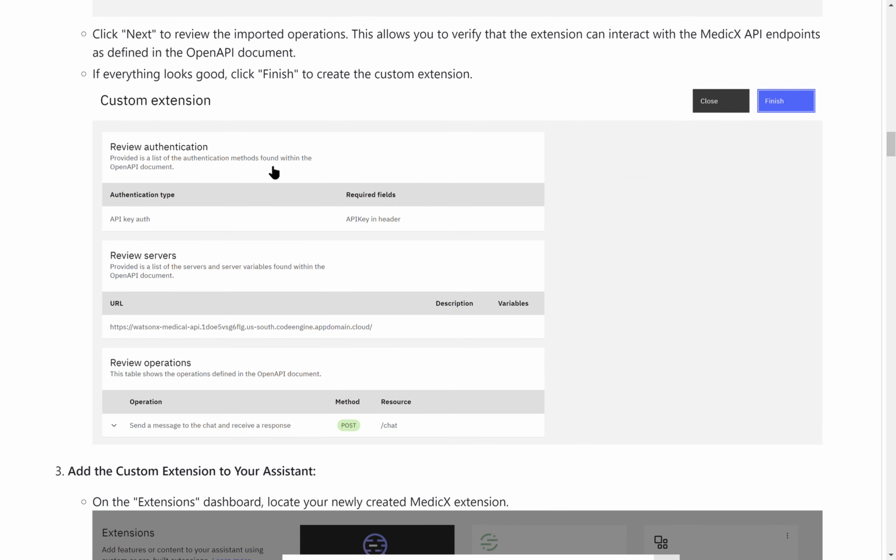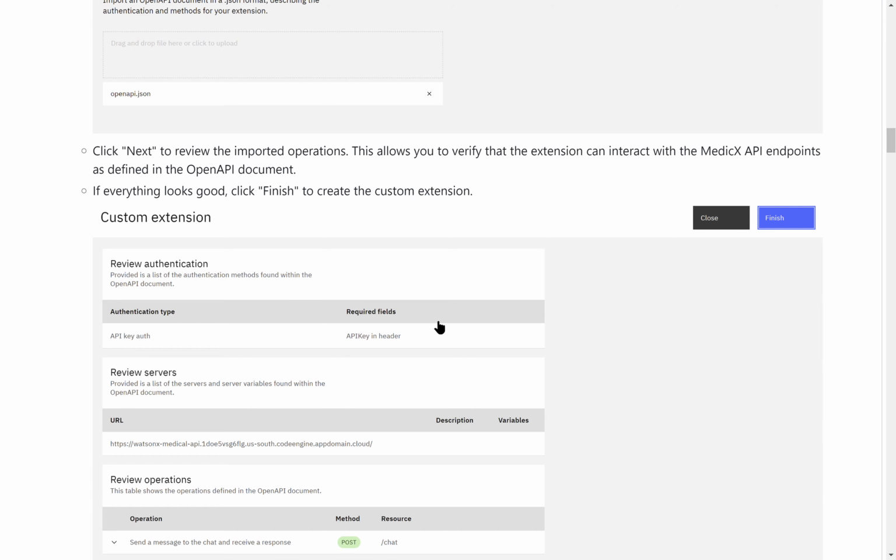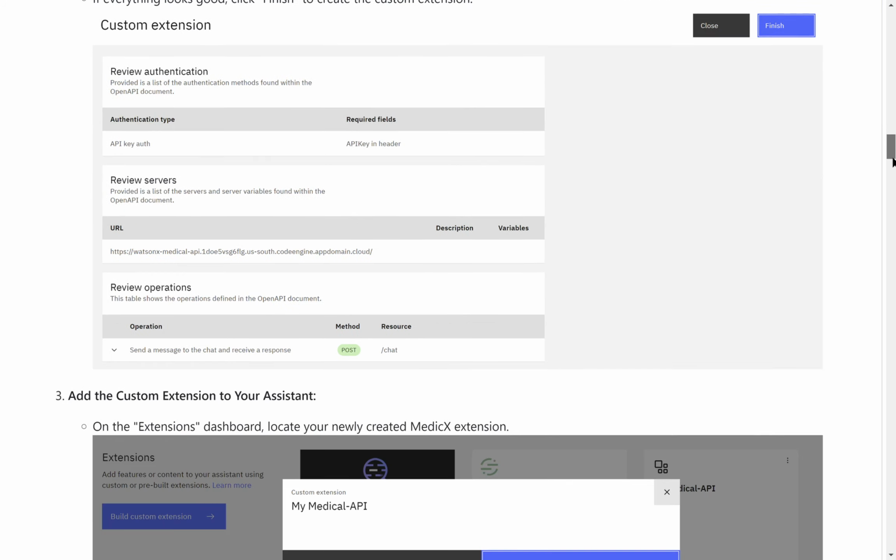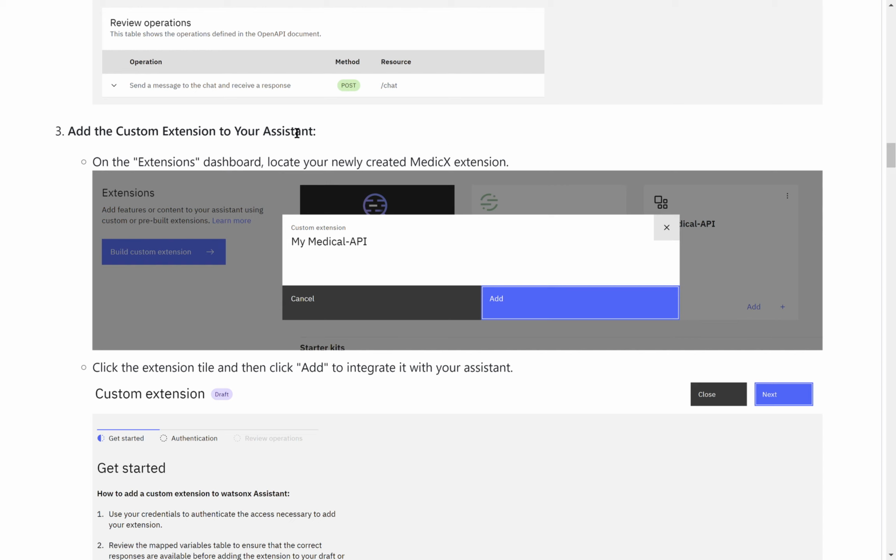Later you verify all the things that you have and click finish. Once you have created this custom extension, you select it and you click add.